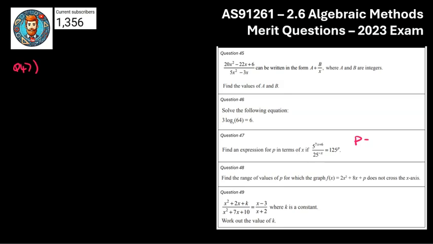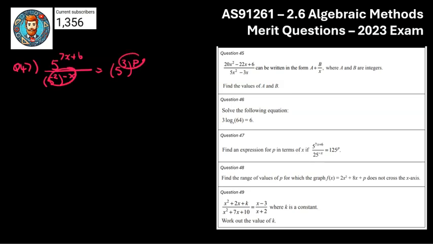The first thing I've noticed is we're dealing with 5, 25, 125, and all of these are powers of 5. So my first step, I'm going to change them all up. So we've got 5 to the power of 7x plus 6. I'm not going to change that, but that 25 I'm going to change to 5 squared. So that means 5 squared to the power of negative x. And that will be equal to 125. I'm changing that to 5 cubed to the power of p. So I've got that sorted now.